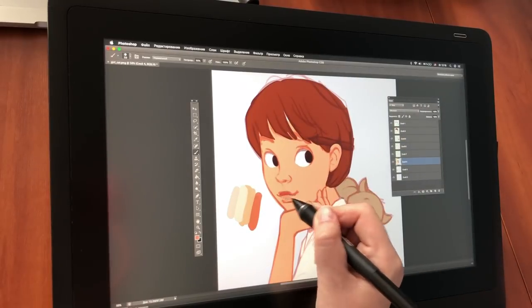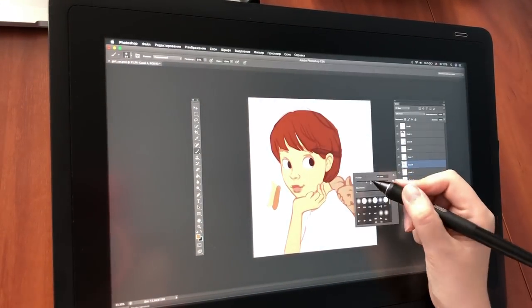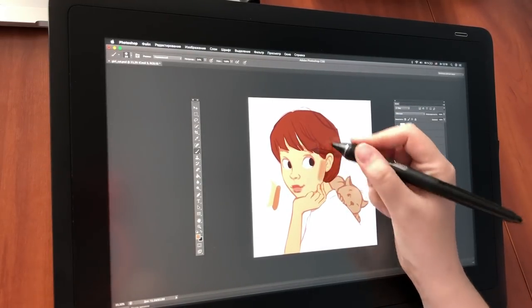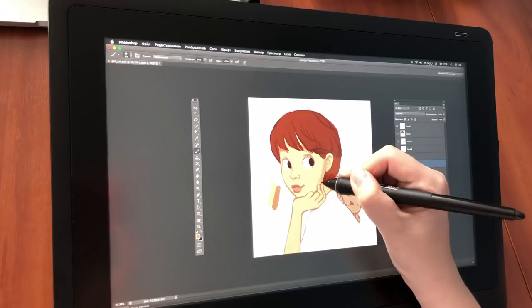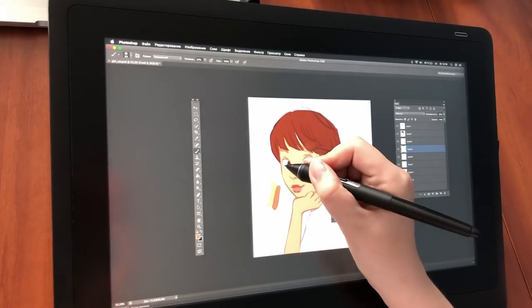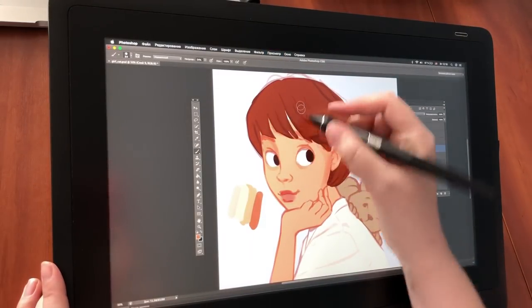I fill with color the skin of the girl, eyes, lips, hair and shirt. Well, don't forget about the cat. You can draw each element on a separate layer, but in the process I often connect all the layers into one, to speed up the work and not to be confused in the huge number. But if you are not sure and may need to edit your drawing in the future, then it's better not to do so.